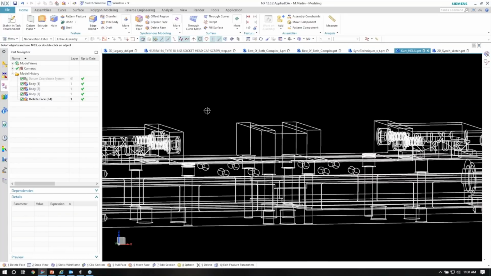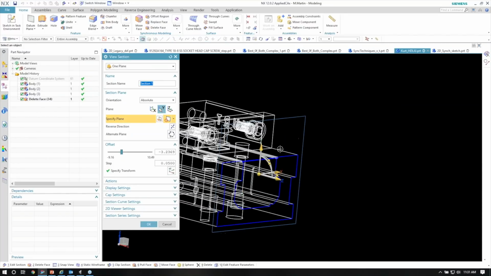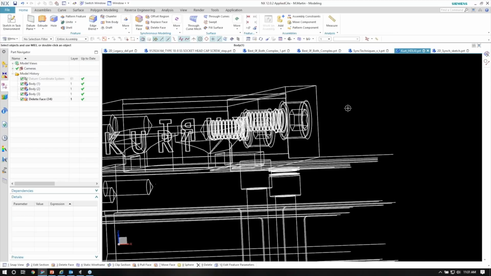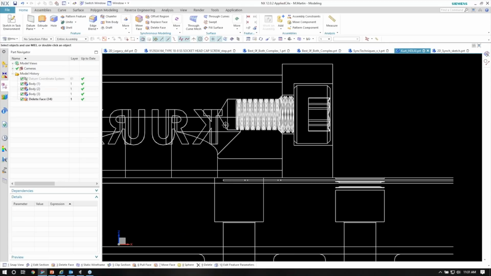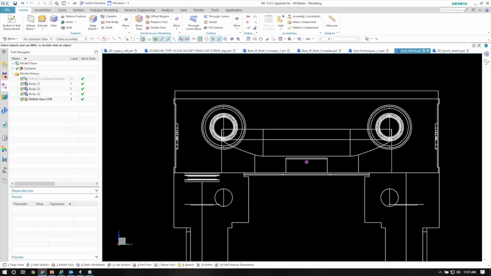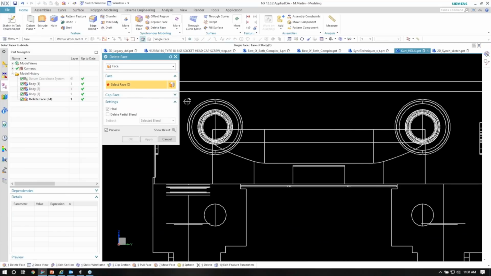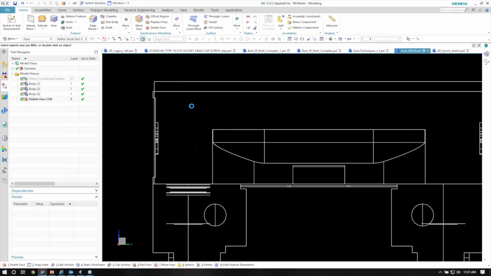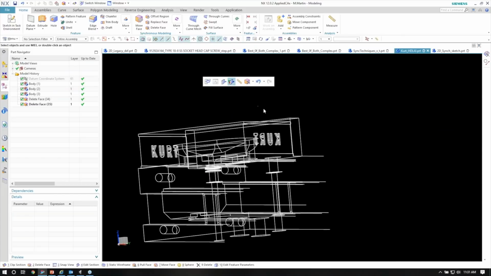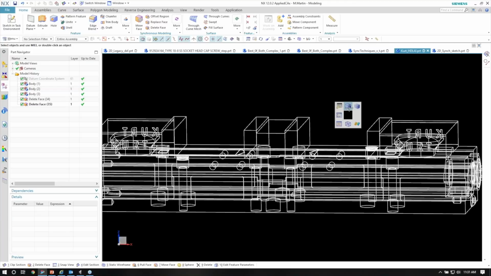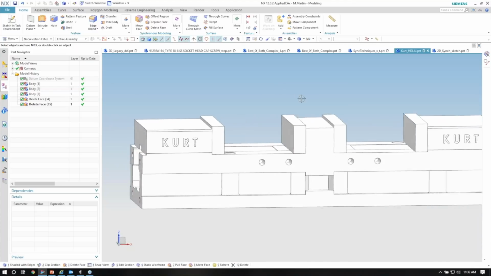Say OK, and then I'll section my part so I can see through it and look down on the end. I've attempted this on the sides, and it's trying to pick up too much information, so I'll try it just from the end face. And again, I'll use my selection here, grab all of that, and say OK, and it all goes away. I'll unsection my part and take a look at it. All of those little threaded features are all gone. Go back to a shaded view, and I'm off to the races.